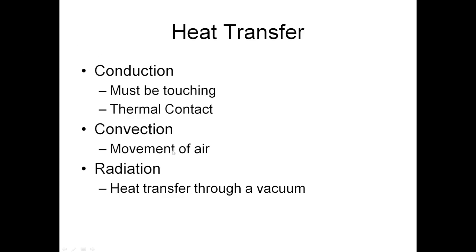Convection requires that the two objects in question, the heating coils and the turkey, not be touching directly, but there has to be some fluid between them that will allow the heat to travel and that will allow the convection current to form. It doesn't actually have to be air, it can be any fluid. And if you're unfamiliar with that term used scientifically, fluids can refer to either gases or liquids, because both of those states of matter exhibit fluid tendencies. Liquids and gases can both pour, they can both flow, and that's what is important for forming a convection current.